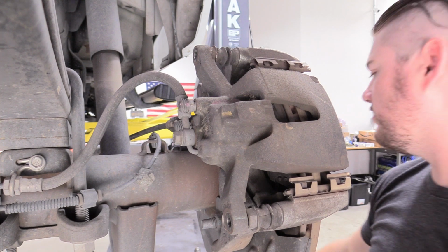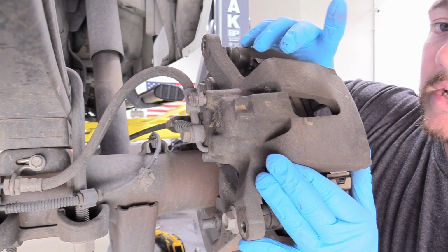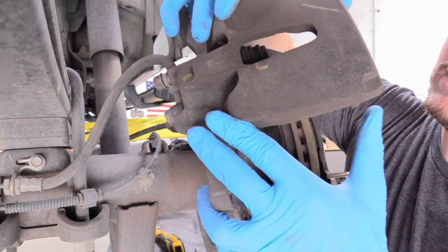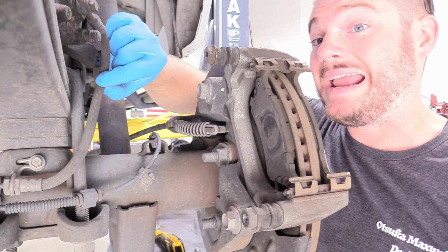Oh, this thing is just coming apart. So now we should be able to maneuver the caliper off like this. Just back it straight up. Don't try to like go one way too much with it. You just want to come completely out. And then I'm going to flip this over here and let it sit on top of the leaf spring so that way it's not hanging by the line.